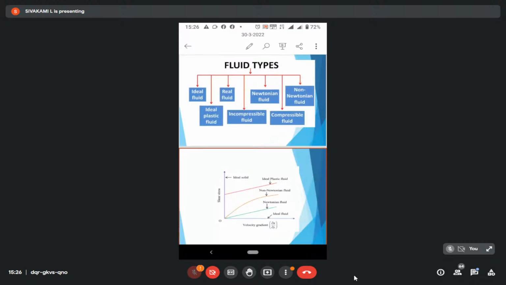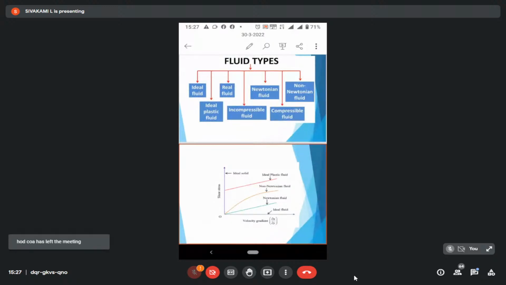Viscosity further depends on the various pressures at which it is found. So if we give more pressure, the viscosity may vary. It depends upon the pressure. The viscosity will change based on the corresponding temperature. So at a fixed temperature, the viscosity remains constant. If there is no increase or decrease in the temperature, the viscosity remains. So these are all the basic concepts. With the increase in the temperature of the fluid, the viscosity decreases.